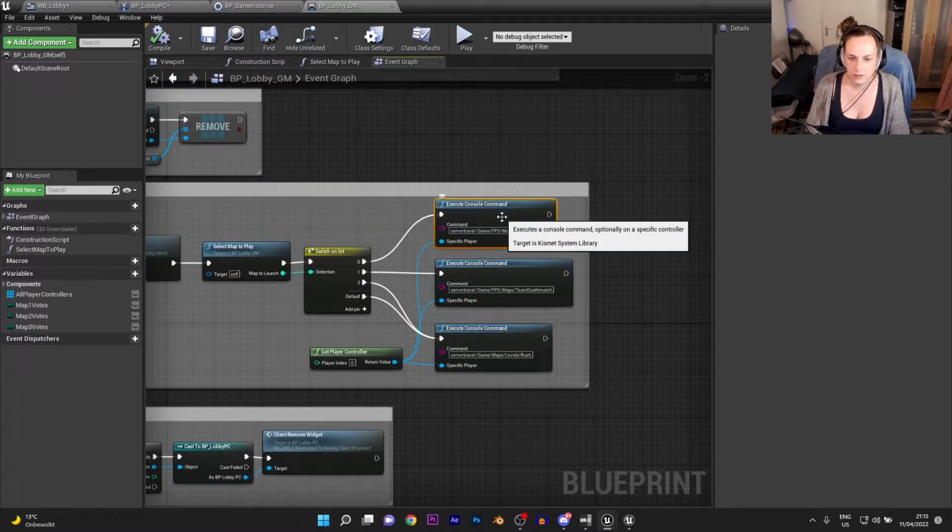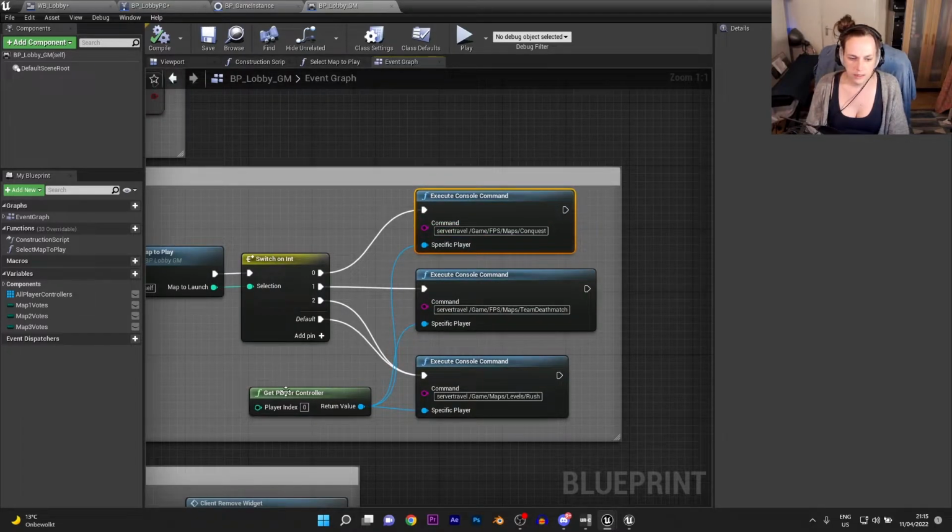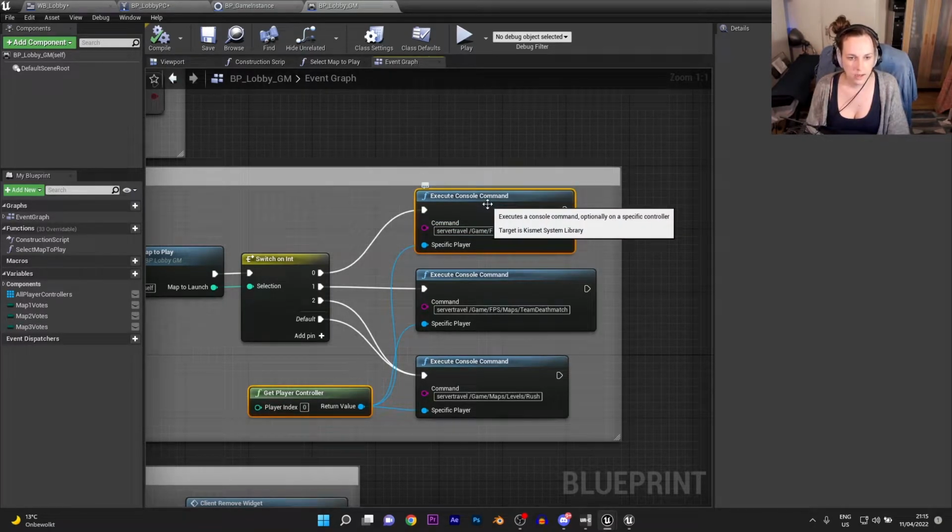So this is an execute console command. So get the player controller and execute a console command, and it will server travel to a specific map. And as you know, the lobby is a specific map, so we can use this. Just get this and this and copy it.